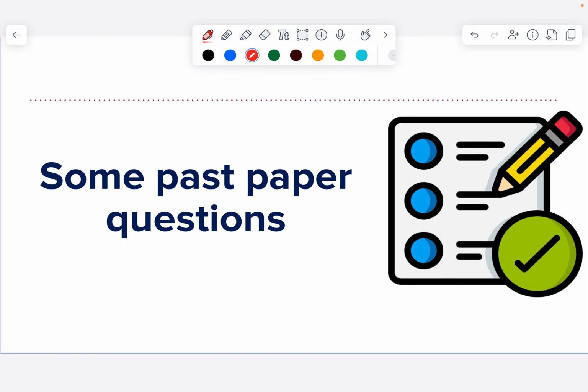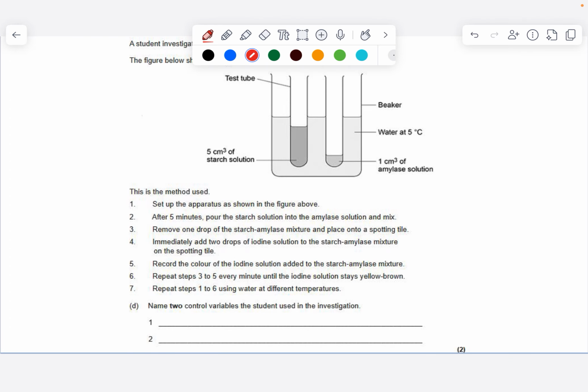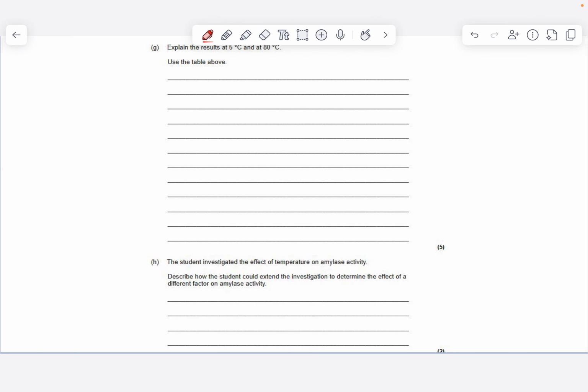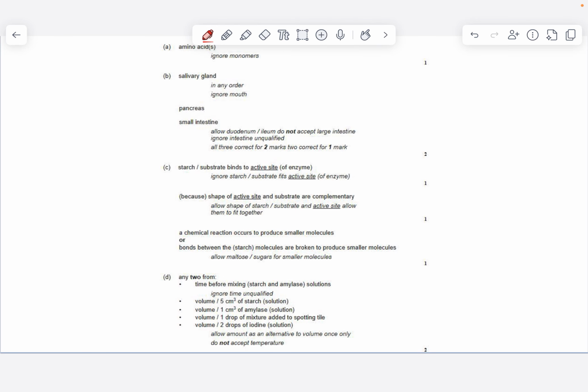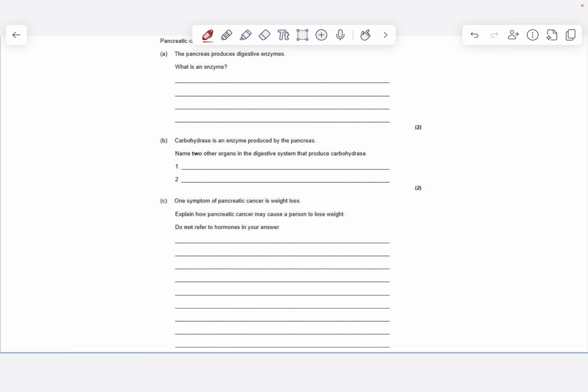As per usual then, a couple of past paper questions. So what you should do is you should go to the past paper question, pause it, attempt the questions. Once you've attempted the question, attempt the next question. Take a look at the mark scheme, 5 marks for this one. And then check the mark scheme, see if you've got all the valid points. So this is A, B, C, and D. And then E, F, G, H there. Pause it.